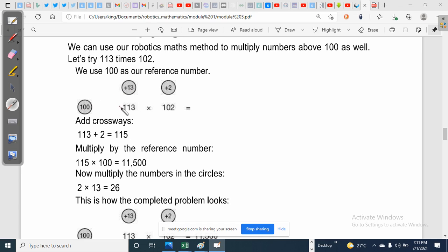I'm seeing that here we are multiplying 113 by 102. And the reference number we are using here is 100. So you write your reference number down here. Then you see your 113. You ask yourself, what number do I need? Are you okay? So when I subtract 100 from 113, the answer will be 13. When you take 100 from 113, it will be what? 13. Do you understand? Now the same thing to 102. What number do I need to add to 100 to get to 102, which is 2? So your 2 will be up there. Do you understand up to this point?